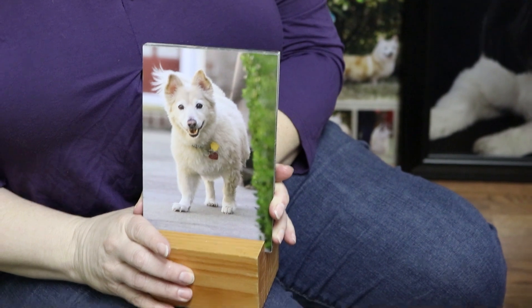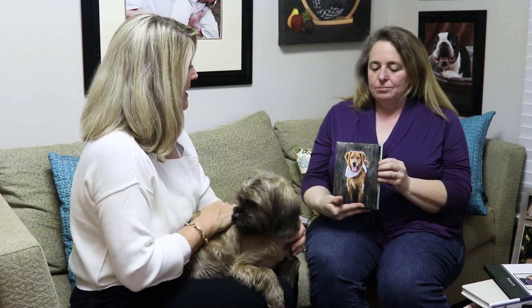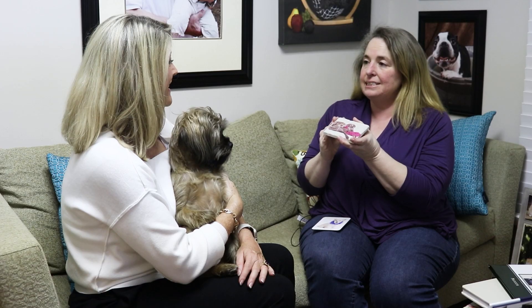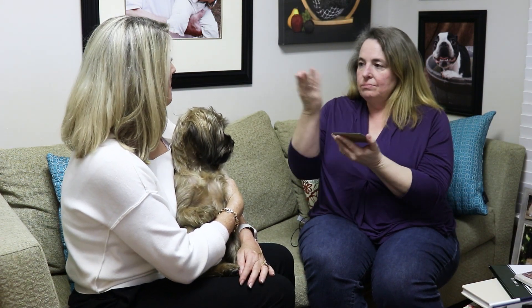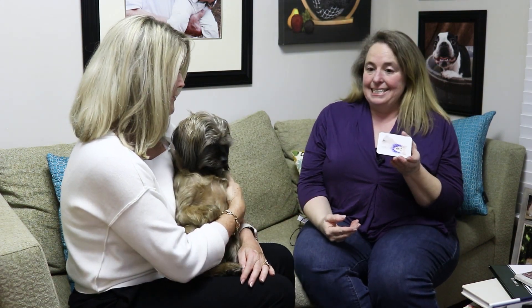This is actually pretty cool too — it's called an image folio. If you feel the texture of it, it has a nice soft, silky touch. It's a custom design with however many different images you want, and it has this little name right there. And another cool thing — we have coasters. These are the sandstone coasters that are absorbent and don't leave a mark, which is cool. And then there are also the hardboard coasters, which are traditional hardboard coasters. That's great if you have a friend who likes to entertain — or a gift for yourself, even better!